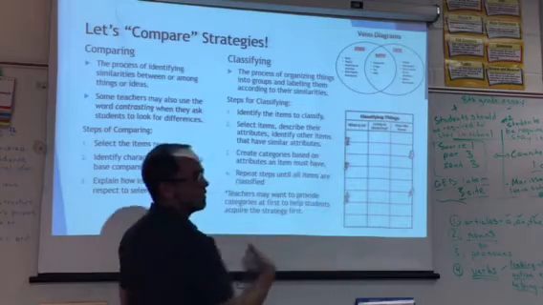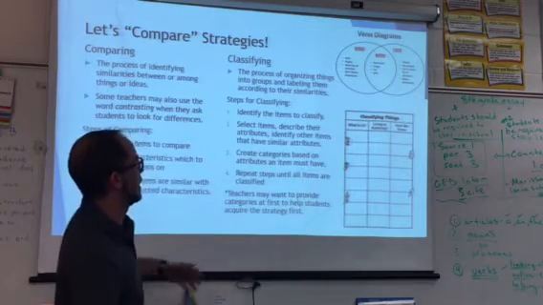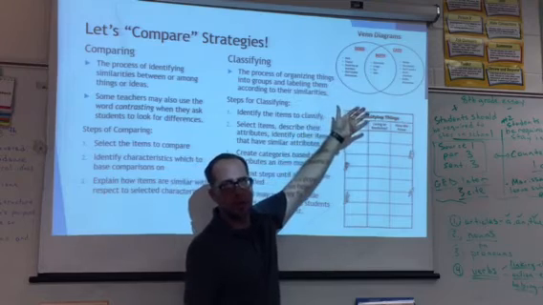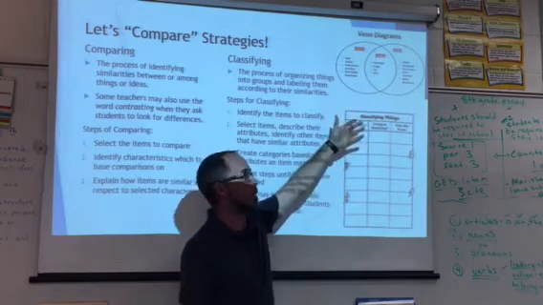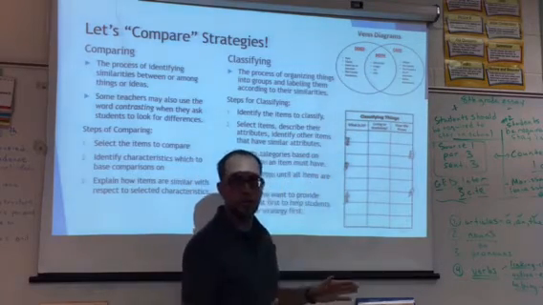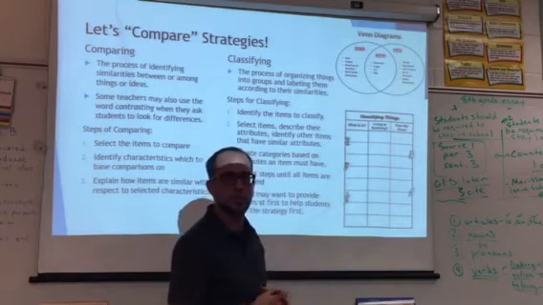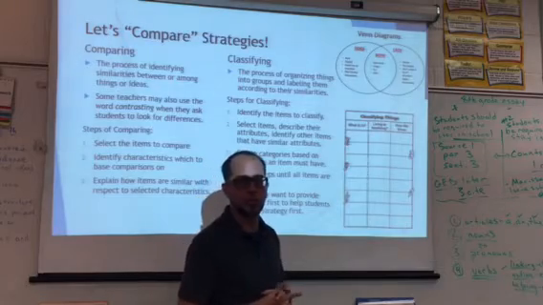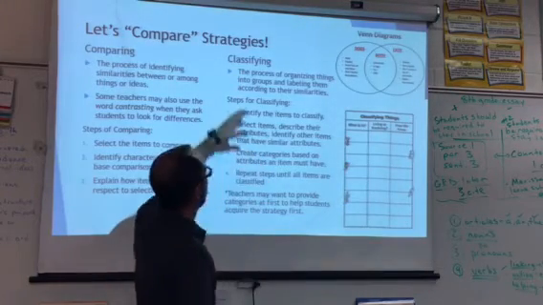The same goes with classifying over here. There's a process to classifying. By the way, of course, one of the most classic strategies for comparing or contrasting would be the use of a Venn diagram. Some people enjoy the T-chart, which is a little more organized for some students who don't like the messiness of a circle. I often give my students the option of which one they like to use.